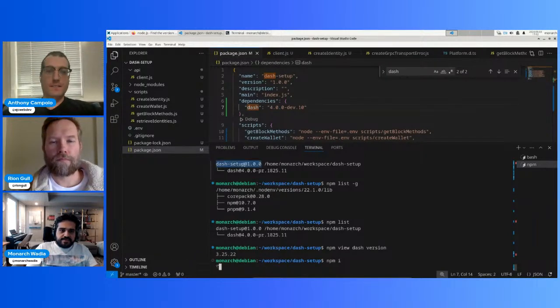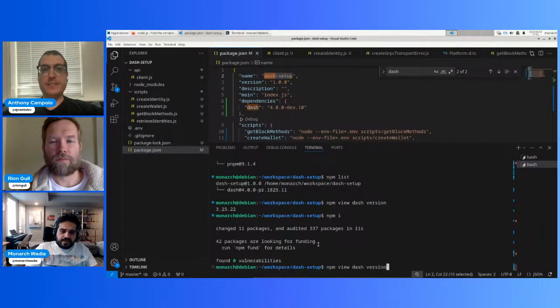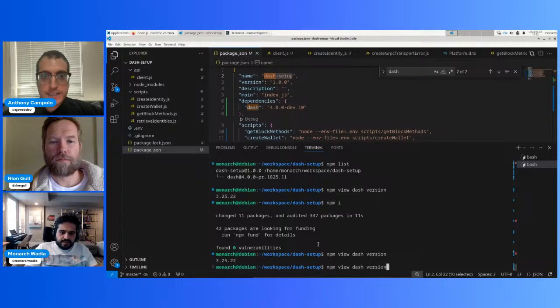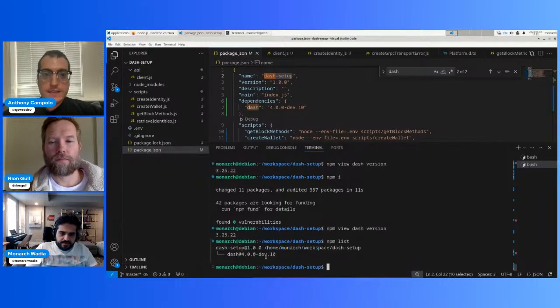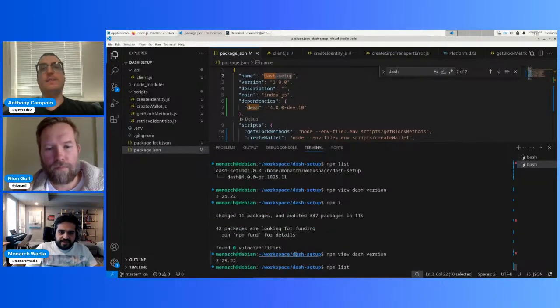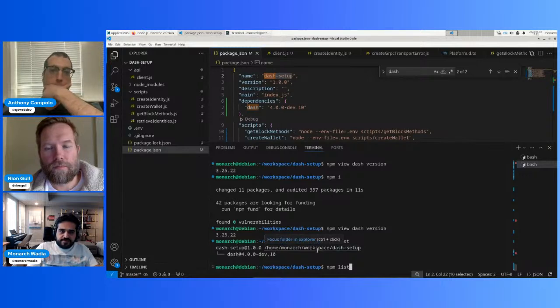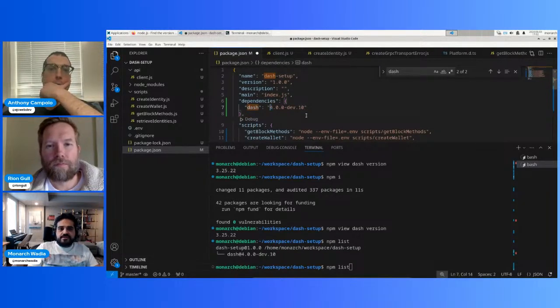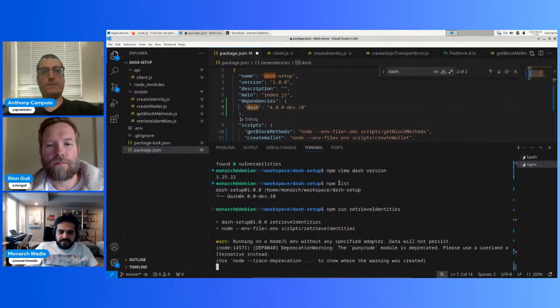And Dash setup is the name of our project, just a heads up. Oh, it is? Okay, that's why it's saying Dash. I was confused. I didn't realize that. Thank you. No problem. So now we're on dev 10. Maybe it'll actually run. So I had to take the hat off December. After I took that off, let me see if I'm actually able to retrieve.